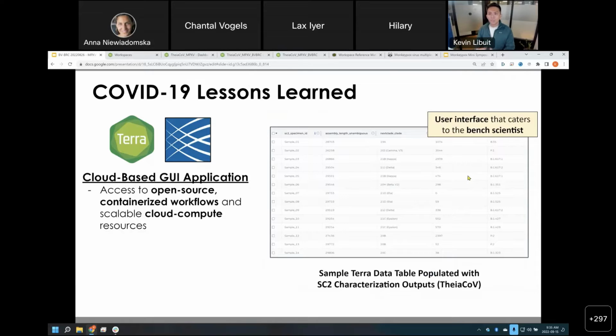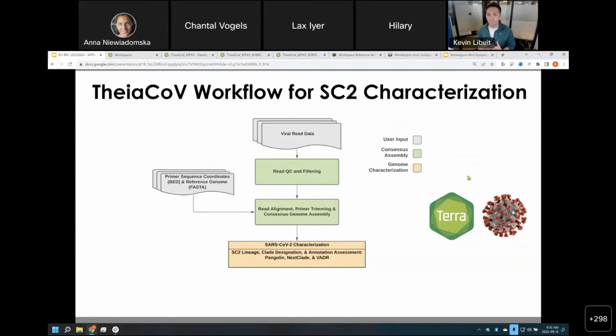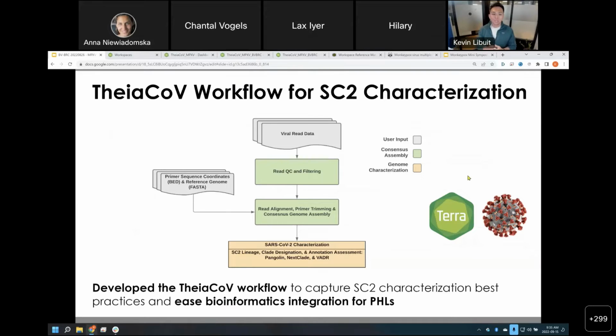And again, the beauty of this kind of framework on Terra is that it has a user interface that is geared towards the bench scientist who needs to perform the bioinformatics, but may not have the resources or background to maintain a Linux library and the dependencies and install Dockers and things like this. Rather, all that is abstracted away, and in front of them, they have a click button solution to utilize these resources. So again, with conversation of COVID-19, what my team and I have done is, we tried to capture all those best practices for SARS-CoV-2 characterization in terms of read filtering and QC, read alignment and consensus genome assembly, and then filtering those assemblies into the characterization modules like Pangolin, NextClade, and Vadr, and then made that available on Dockstore so that we could lower the barrier to access to these bioinformatics resources to public health laboratories that desperately needed this kind of critical technology.